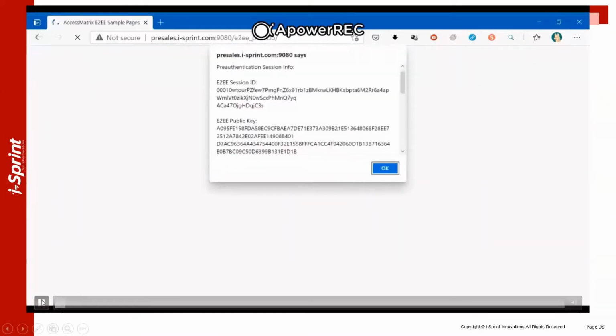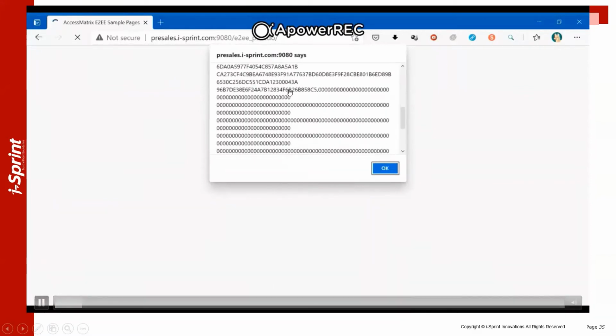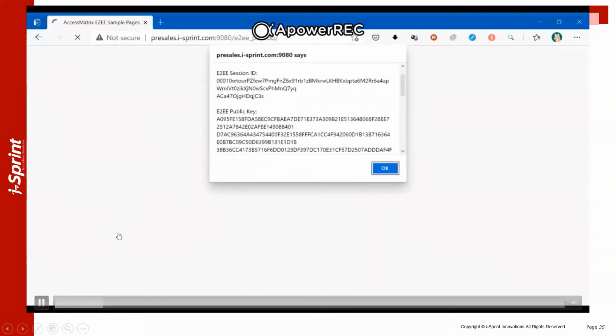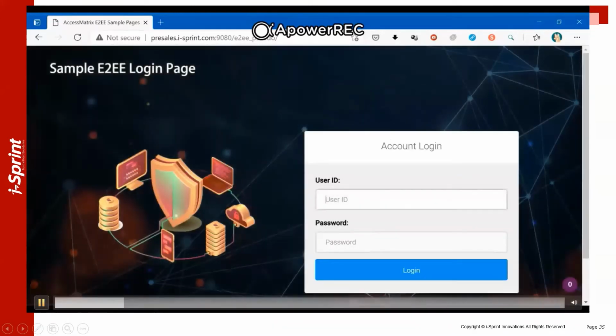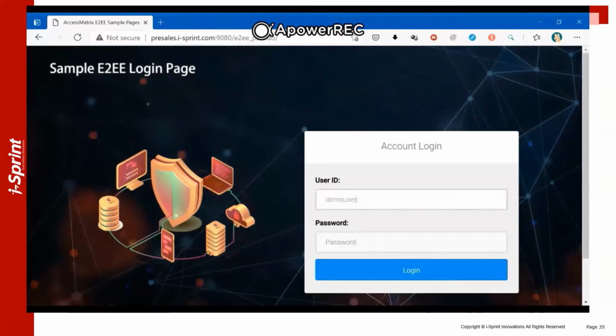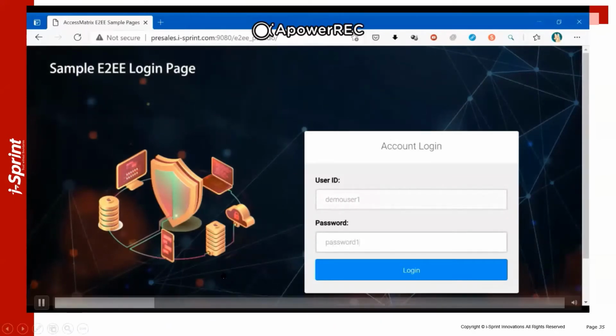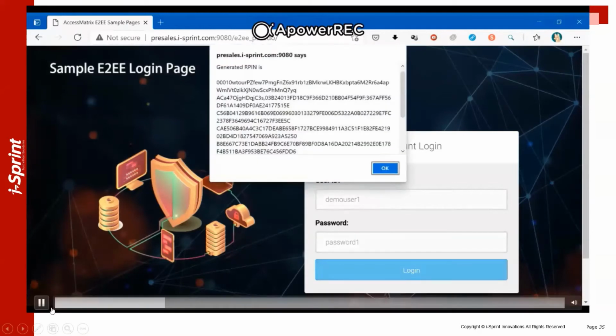So this one, let me pause. This one is calling the pre-authentication for the E2E libraries. Once you access the browser, it will not show, but for this demo purpose, it just shows you how it works. Normally the user will key in the ID and password, and once the user clicks on login, the password will be encrypted.